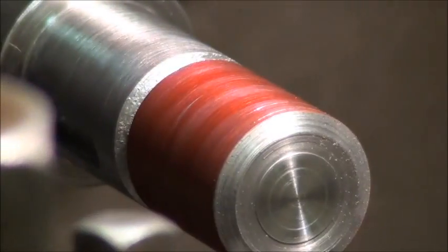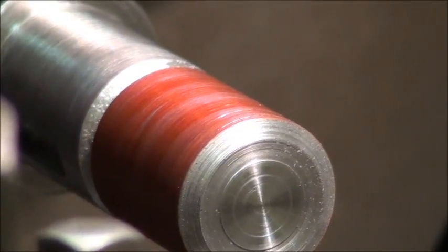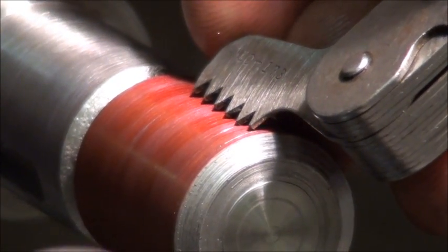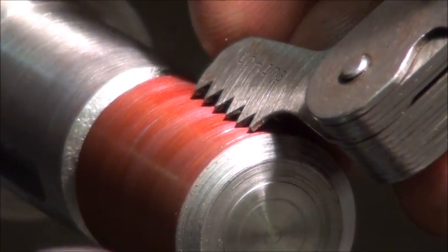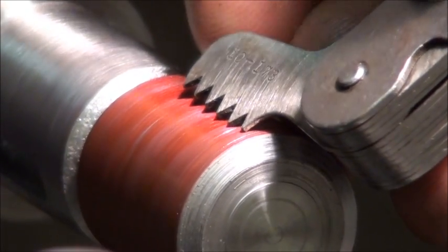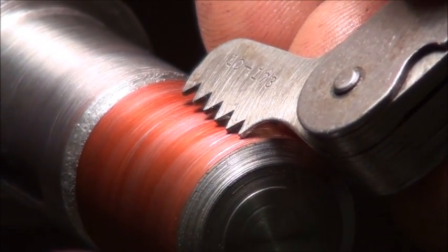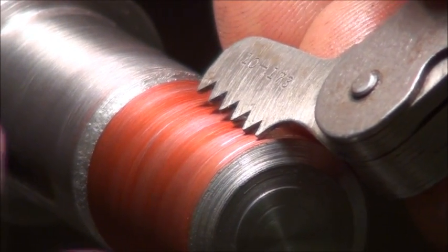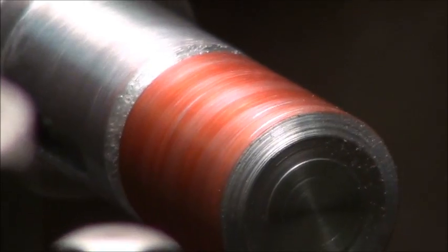All I'm doing is offering this up — it's kind of like a final check: is this going to be right or not? Bring it up and look at the three threads that I've got, and the three lines — they're smack on. So I know that they're going to work good. Everything's at zero.